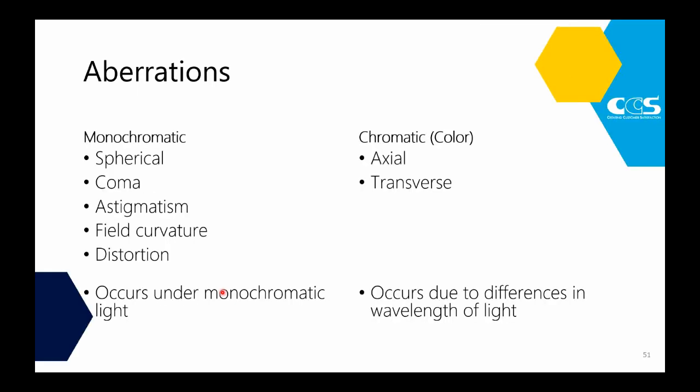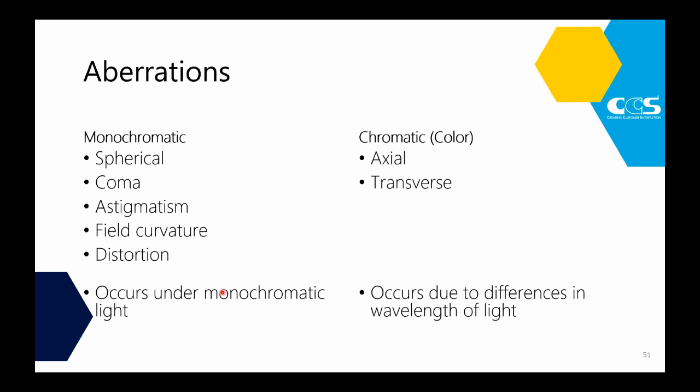So there are a lot of things to consider in terms of aberrations for lenses. CCS is a machine vision lighting company. I'm talking about cameras and lenses, and that doesn't mean we're necessarily experts on them. If you have questions about either one of these, please talk to a camera or a lens distributor or manufacturer.